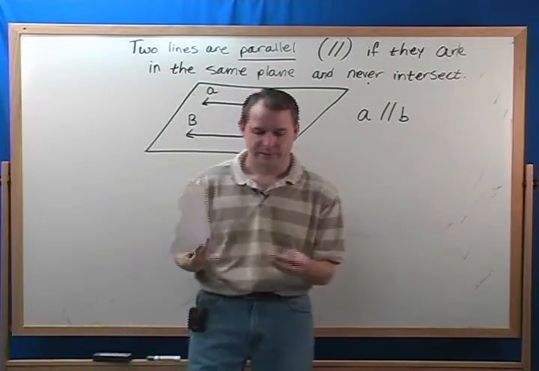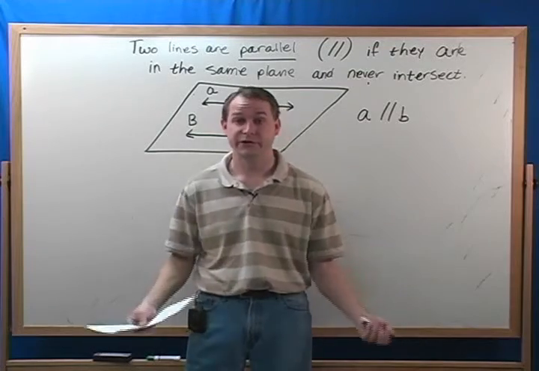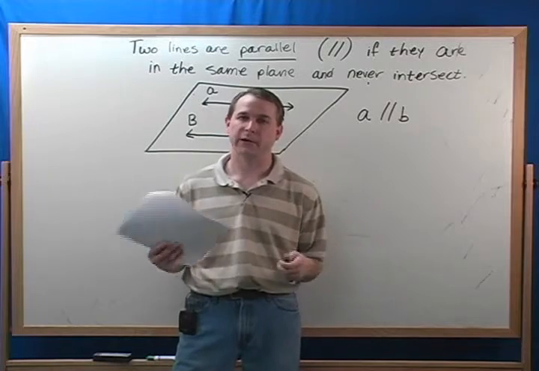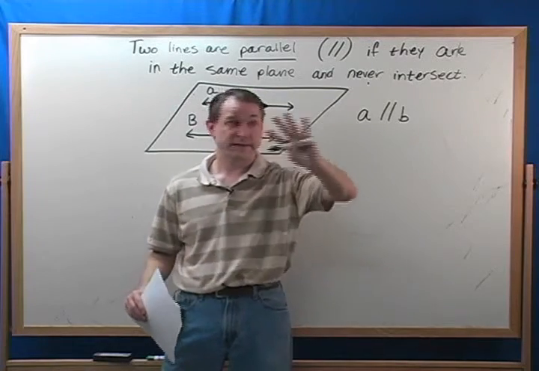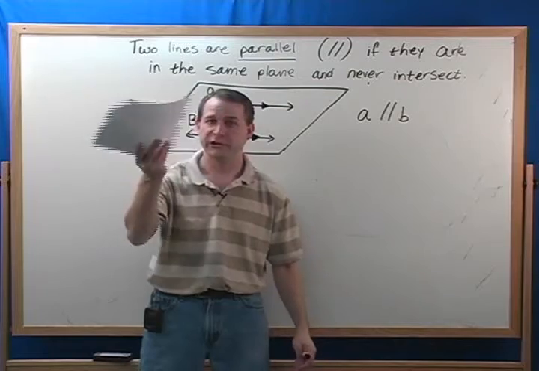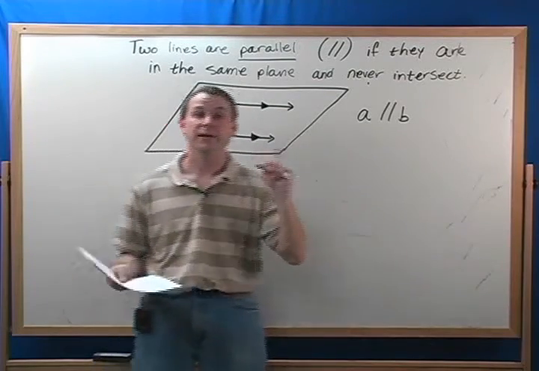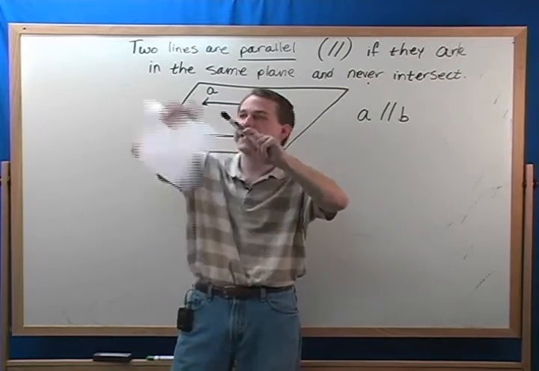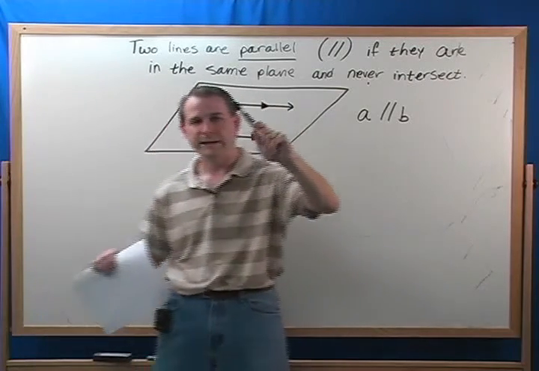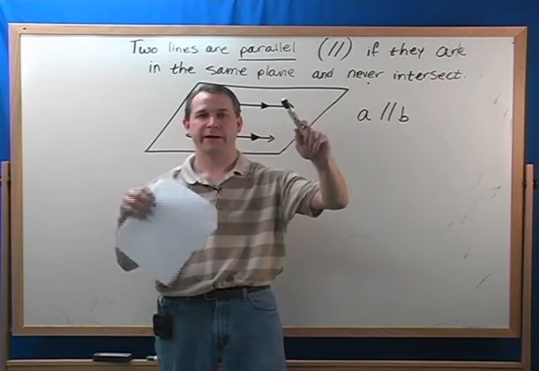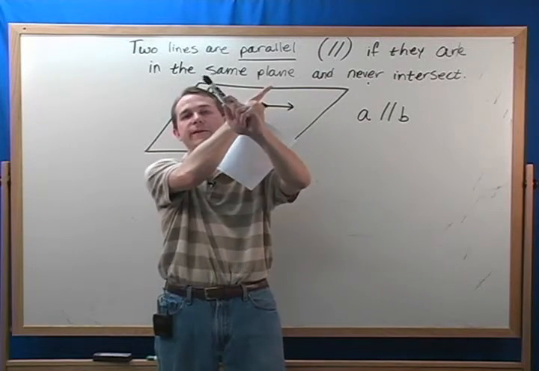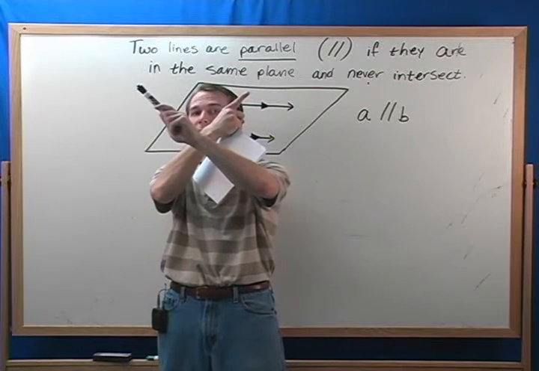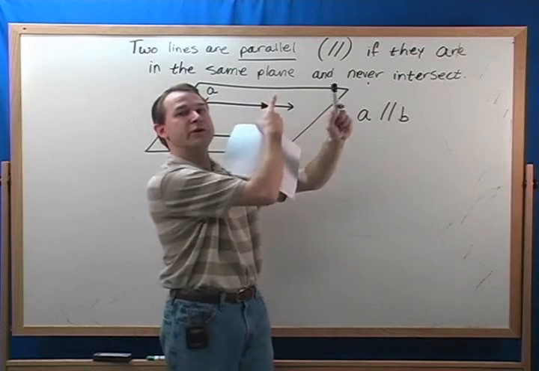I'm going to have to use my hands here, okay? If the definition only said that they never intersect, that wouldn't be enough to say that they're parallel, okay? Because let's think about three-dimensional space. We're not talking about the sheet of paper here. Let's talk about three-dimensional space. Let's say this is a line, my arm and this marker. That's a line that goes up like this, okay? Now, let's say I have another line, which is my other hand, right? And that one is just like this. So I'm drawing it like this. It looks like these two lines cross, right? But let me just rotate my body and show you they never cross.